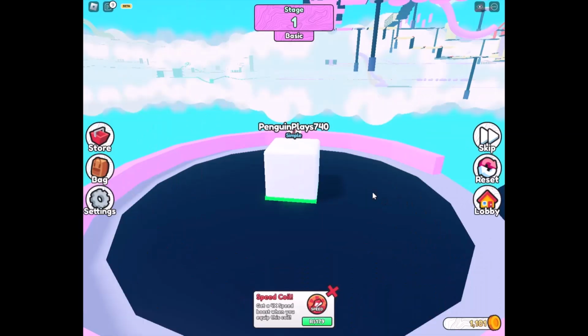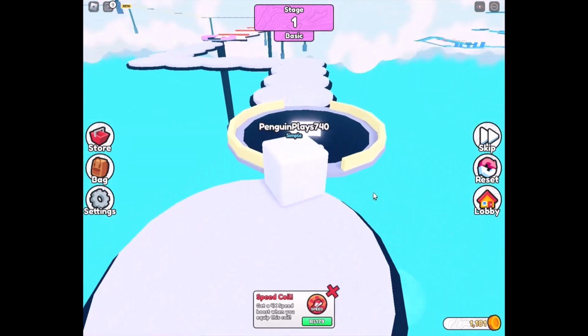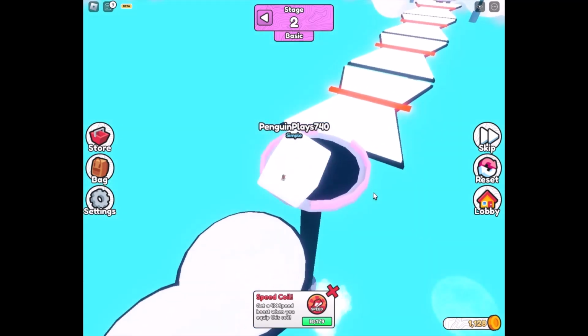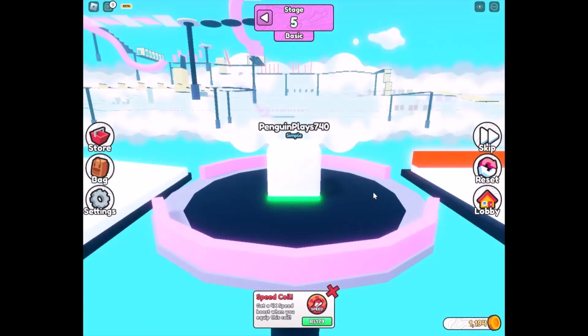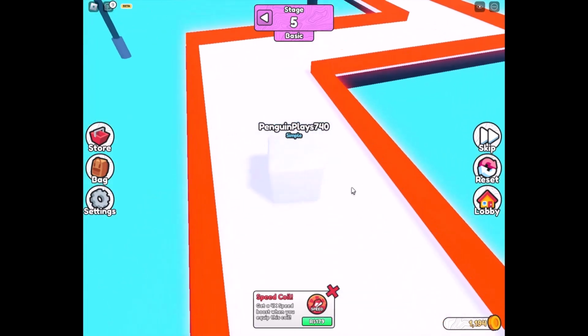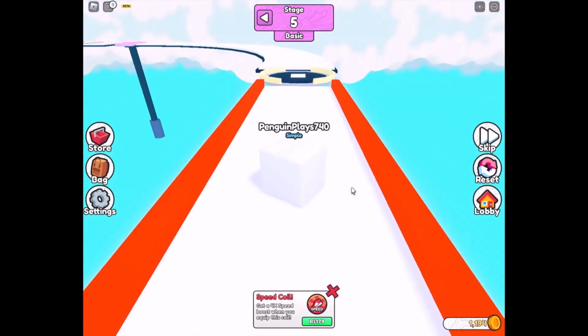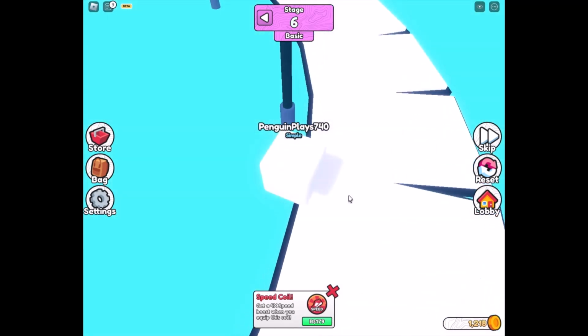Basic. Oh, okay. This is a new one. But it's still just gonna be as easy. 2 seconds later. This one might be even easier than the tutorial. Ouch. Never mind. You're stupid. No, not. What's 9 plus 10? 21. Okay. Slow and steady. Slow and steady wins the race. And boom. Stage 6.